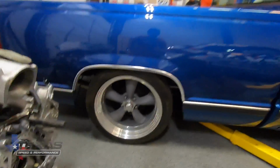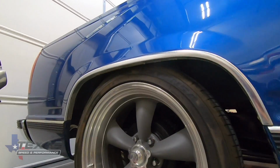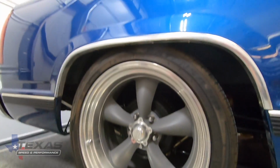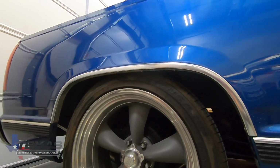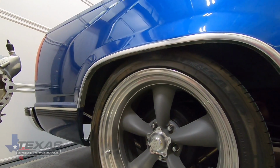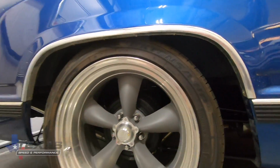All right, guys. So just for kicks, I went ahead and lowered it down all the way. This is what it looks like. I myself like it, but obviously it's too low. It doesn't even match the front. It's lower than the front now, so we're gonna have to come up about 1.5 inches from this. The 2-inch lowering springs definitely lowered it a little more than that. So we'll go ahead and get it lifted up, get it matching the front, and call it a day. Get it over to alignment.